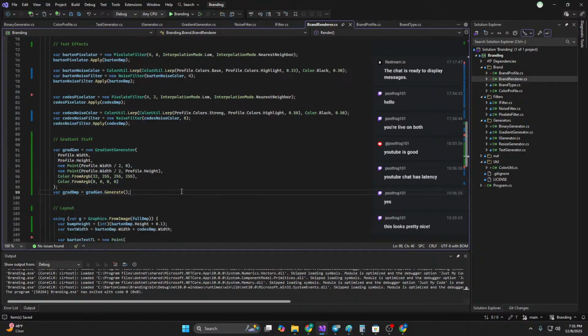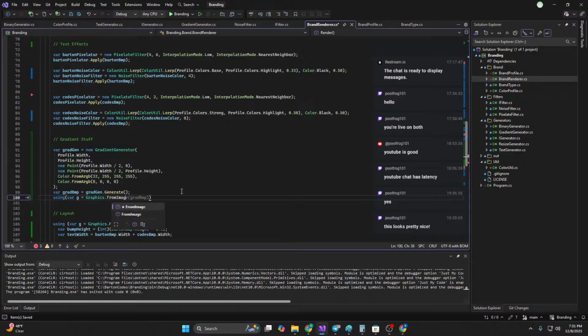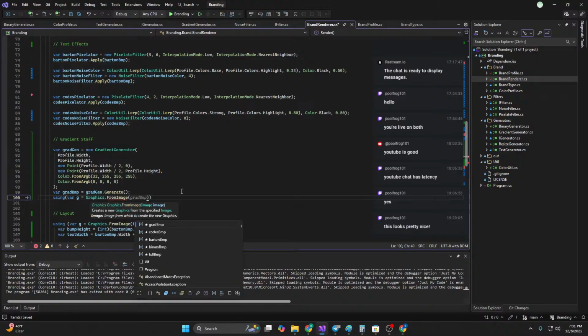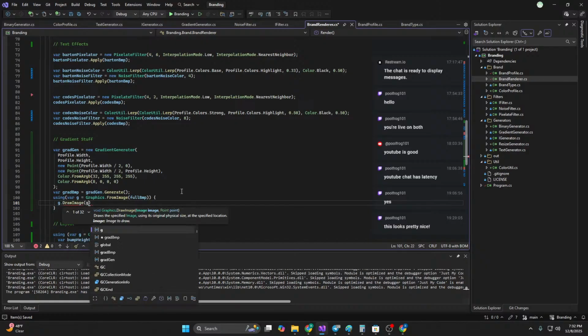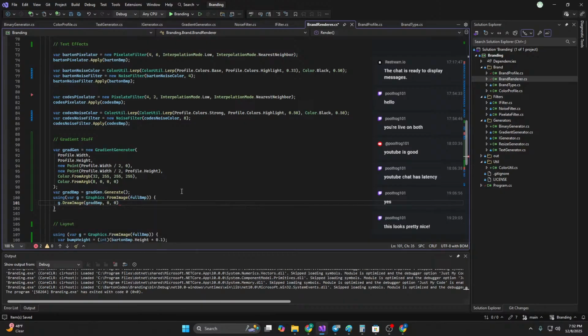Get our gradient BMP, and then we want to draw on the full bitmap. Draw image BMP 0.